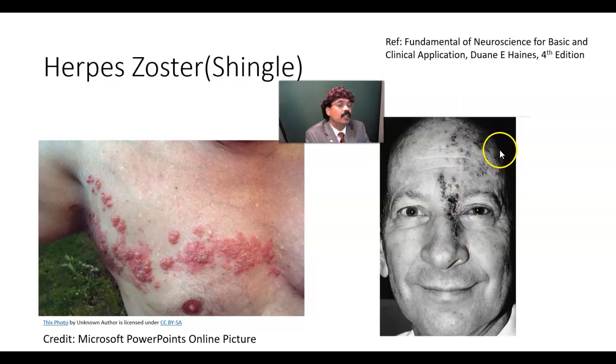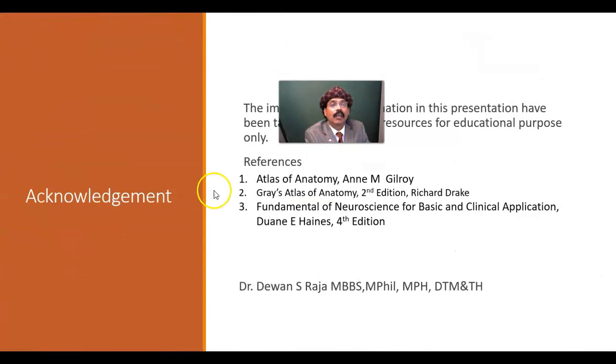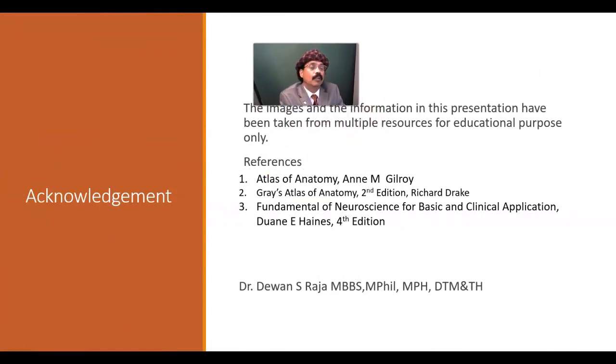Okay, this may happen in a person who has low immunity or is suffering from some disease, maybe long-standing diabetes, maybe a patient with AIDS or any other serious disease, or he has very low immunity for any reason, he is malnourished, taking anti-cancer drugs, then the virus may flare up from the trigeminal ganglion. Particularly with the ophthalmic division of the trigeminal nerve, the cornea may be affected, which may lead to blindness. Okay, so we got that, herpes zoster or shingles. And that's all about the dermatome.